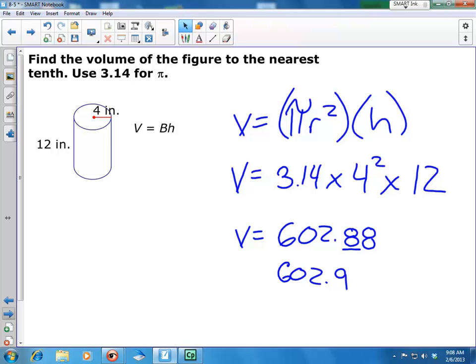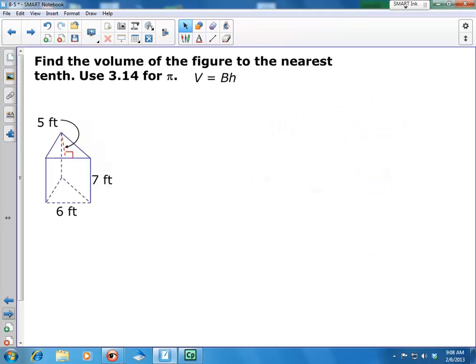Okay? Let's take a look at our next one. All right, our triangular prism. Now, this one actually does you a favor and sets the base shape so it looks like a base. It won't always look like that, but that is the base of that triangle. So, again, I know that the volume is big B times H. Well, what is the big B going to be on this one? How do we find the area of a triangle? Yeah, base times height divided by 2.